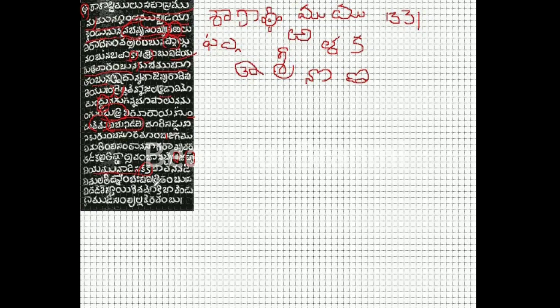Then it says Pavitrambu. After Pavitrambu, we have a Viramam. So regarding these Viramas, there were only two kinds of punctuation in all the Indian languages. There will be a single vertical bar or a double vertical bar. A single vertical bar would be put whenever a sentence would end in a paragraph, and at the end of a paragraph or at the end of an idea, a double vertical bar would be used. Then it reads Savidha.